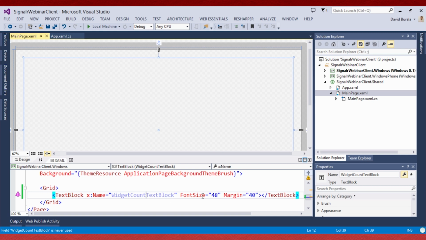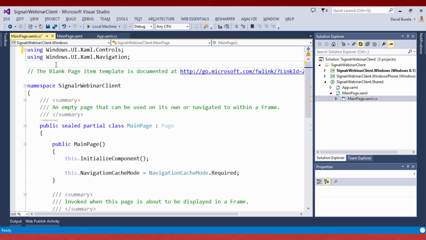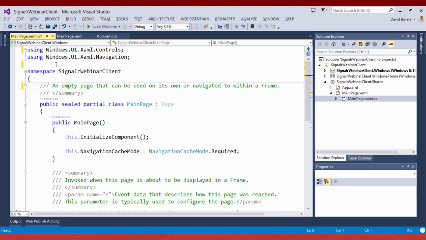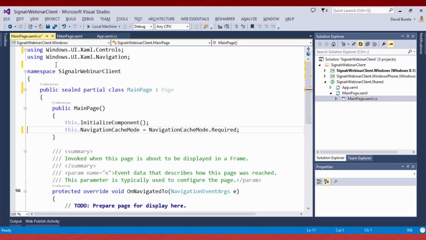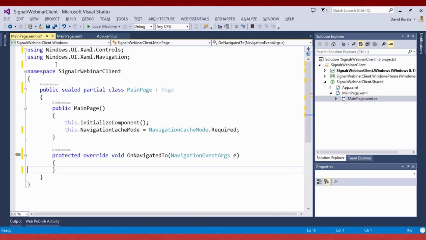Okay, that's great. So that's our UI done. Let's go into the code behind and let's strip it right back down. Delete, delete, delete. Okay, nice and lean. So let's just build. It's always good to build before we do anything to make sure that I haven't broken anything yet. Very good. Okay, let's go and say set up widget hub.